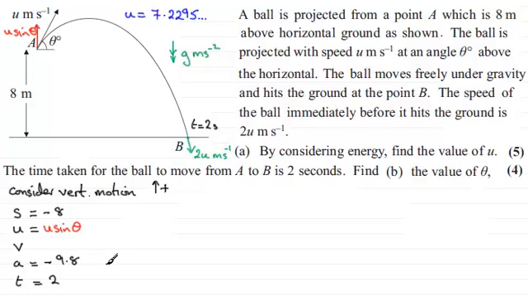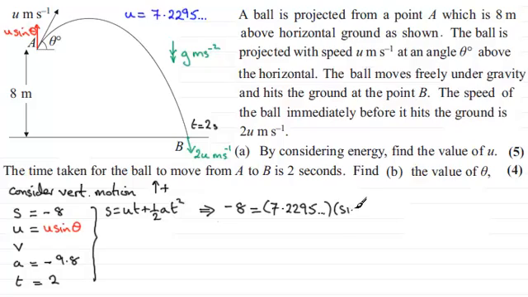So what we need to do then is just put in our variables. We need to find an equation that we can link all this stuff up with. So what's it going to be? What's it going to be? Well, if we use say S equals UT plus a half AT squared. That's the one that we'll use. It doesn't have V in. So it's just a question now of putting our values in. So it follows that. Putting S in. S is going to be minus 8. So we've got minus 8 then equals U times T. So U sin theta. U was 7.2295 and so on. So we'll put that in. We'll put it in brackets as 7.2295 and so on. That's multiplied by sin theta. Put that in brackets because we're multiplying it with T and T we're told is 2. Okay.